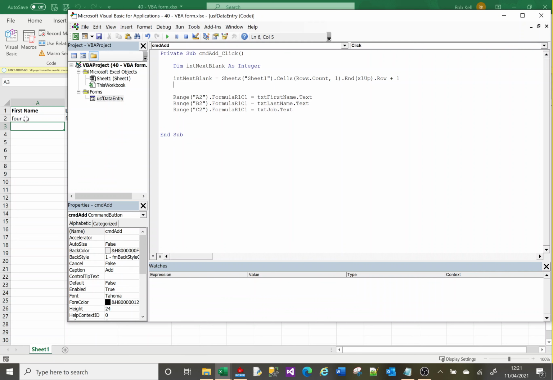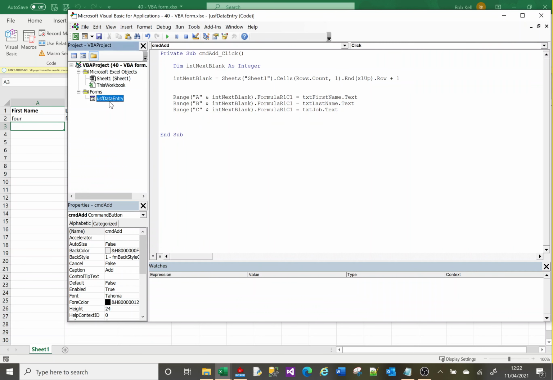Because that's the next row that has data. And then just a little mathematical formula at the end to say +1. So 2 + 1 is 3. So this value should equal 3, which is our blank value. And then we can change our reference here to A2 to be, instead of A2, we're going to say A, which is the column we want, but also the int of the result of our variable. So that should be A3, and then this should be A3, and this should be A3.